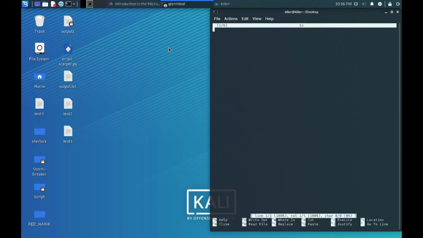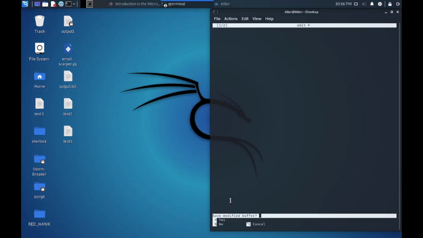I'll just close this, Control X, no, enter.